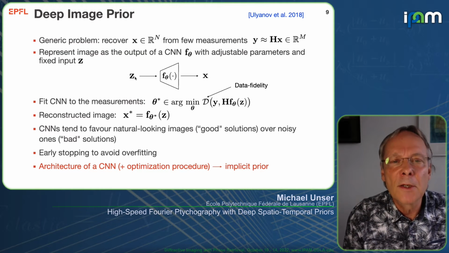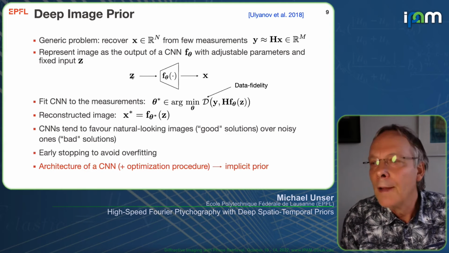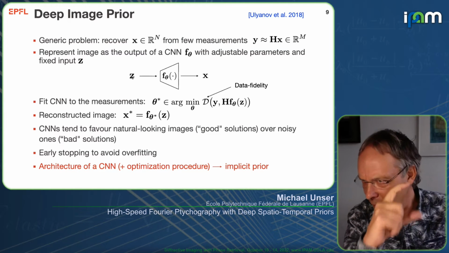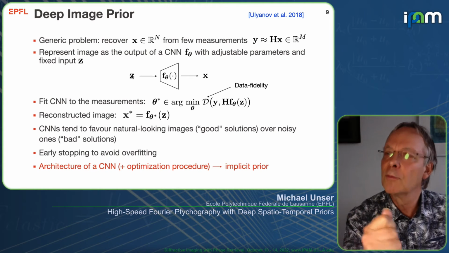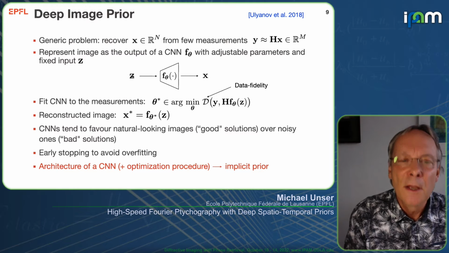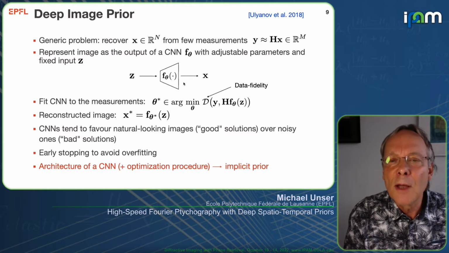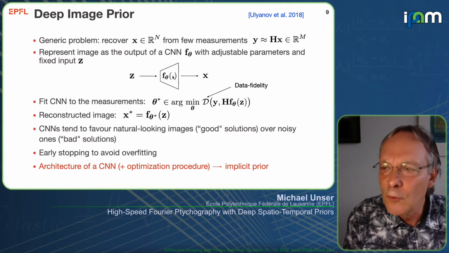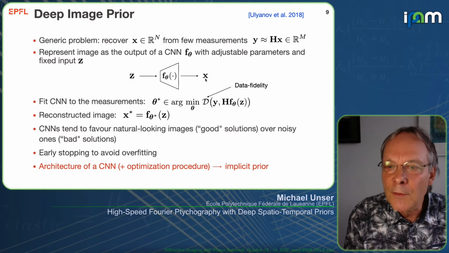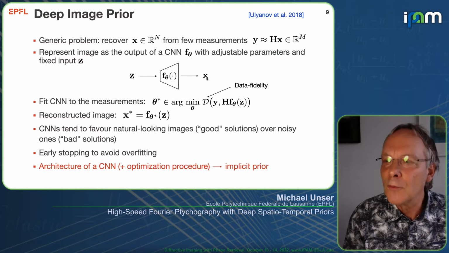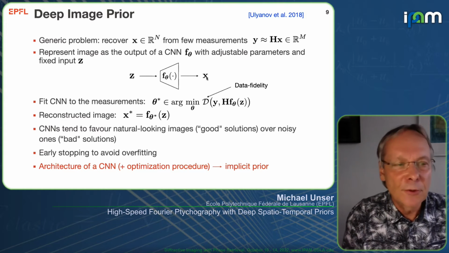Here, the concept is that you choose some latent variable in a low dimensional space, and this latent variable you generate randomly. So you generate this z, a random variable in low dimension, and then you have a convolutional neural network that will transform this latent variable into some image. And now, of course, you want this image to be faithful to the data, and actually that's the trick.